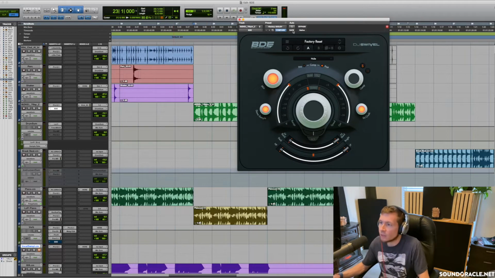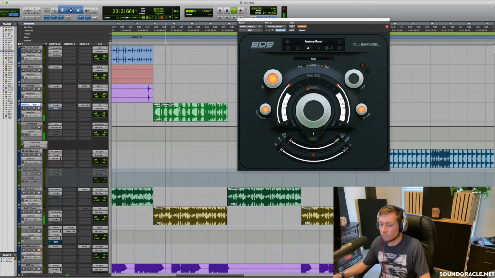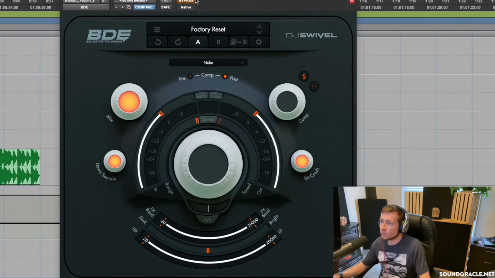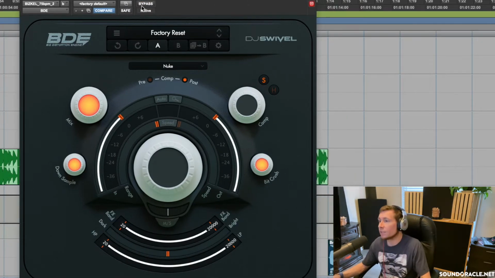So what I'm going to do here is I got this track and I'm going to focus on this little break drum pattern right here. I want to kind of liven that up a little bit. So let's go ahead and listen to it. I think it can use a little bit more edge and a little bit more drive to it, right? So let's go ahead and start playing with some of these features here and see what they're all about.